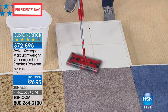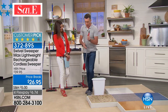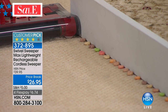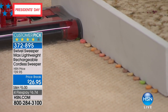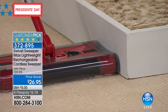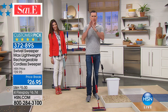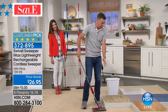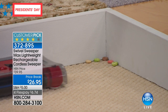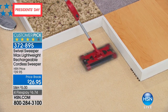Whatever surface, whatever you drop on the floor, it'll pick up. I've strategically placed little bits of cereal against this baseboard — watch this. There are edge cleaning brushes on the Swivel Sweeper. I'm going a little slower than normal so you can see how it gobbles up these pieces of cereal right against the baseboard. This is a $26.95 cordless sweeper, not a $269 vacuum cleaner — it's a tenth of the price but it almost works as good. In one pass, right into the corner — you couldn't get that with a dustpan and brush.